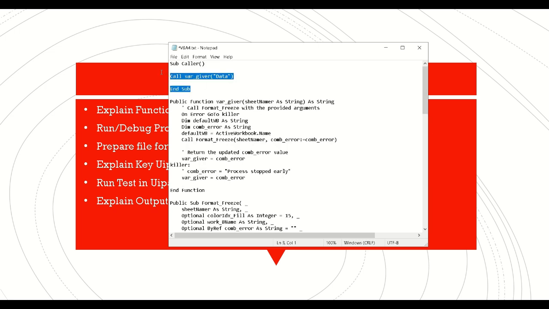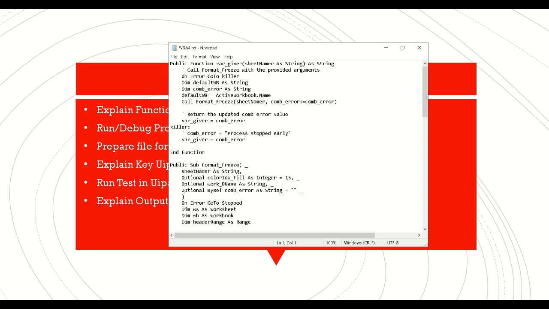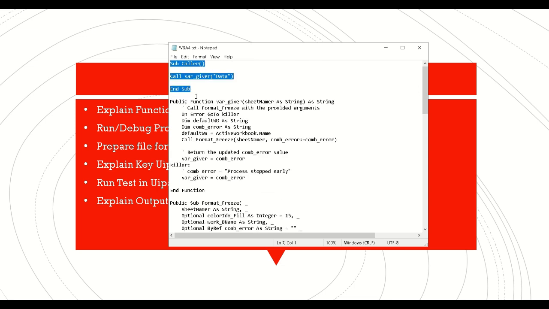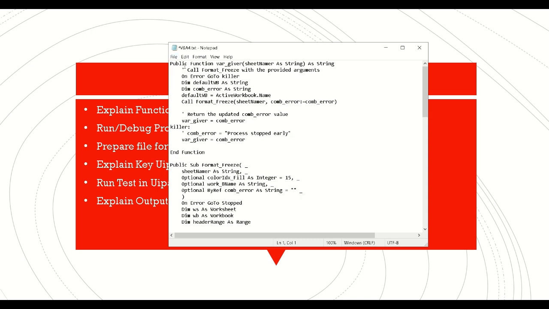I have to remove the information for subcaller. You can't have that because we don't need it here. So I remove subcaller. If you want me to show you how I just did that, subcaller needs to go. We don't want to have that in there. All we need is the function on down. So let's save that. I hope that makes sense.